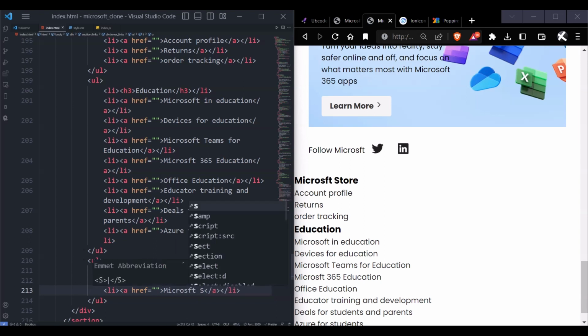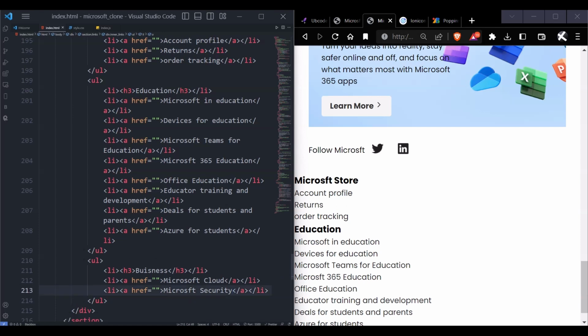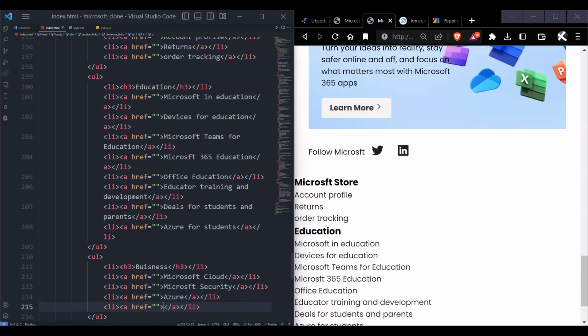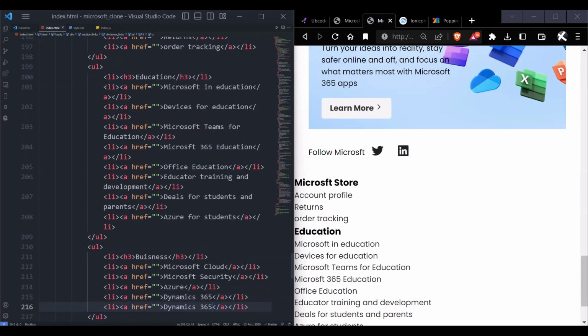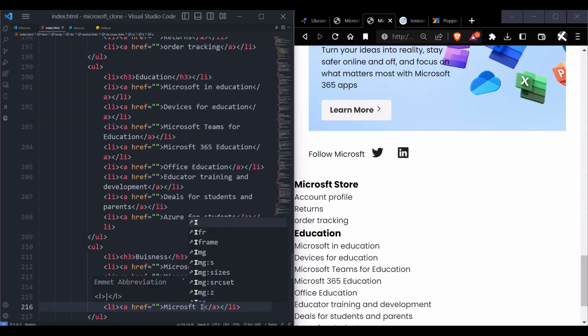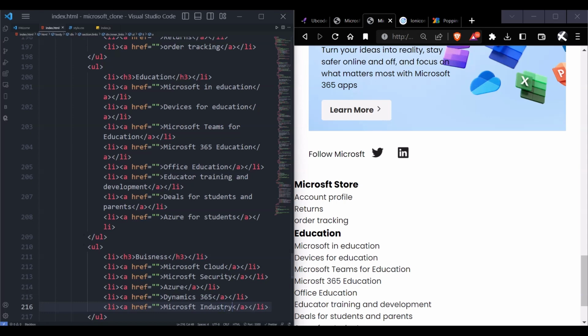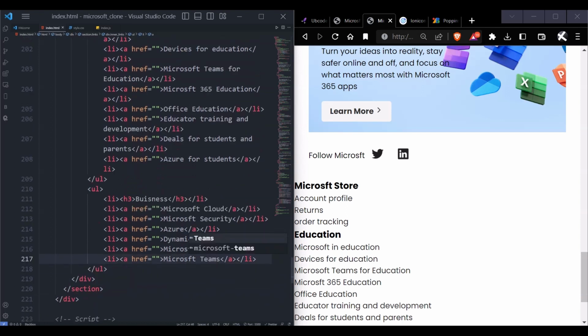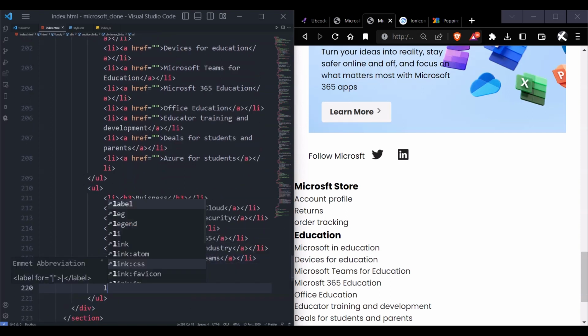Microsoft security, security, dynamics 365, Microsoft Industry, Microsoft Teams, right?